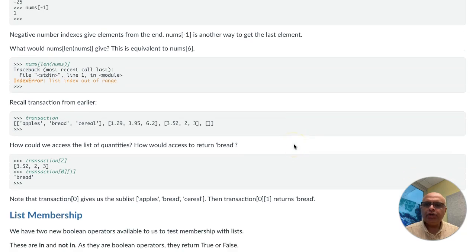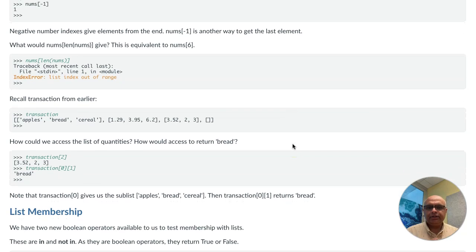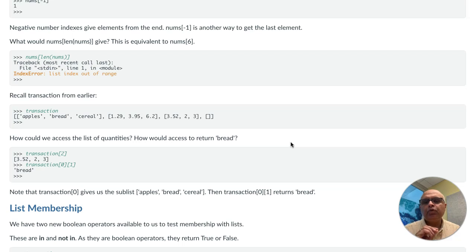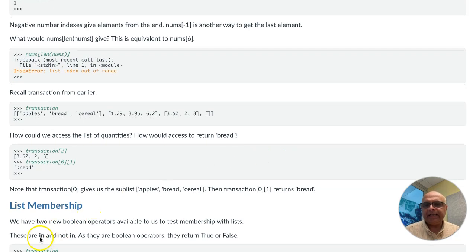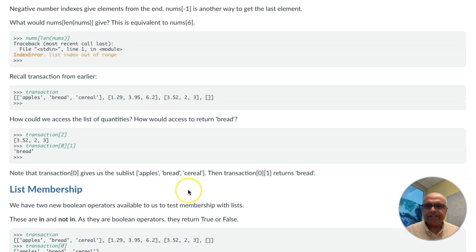Now we have two new Boolean operators available to us to test membership with lists, and these are in and not in. Now they're Boolean operators, so they always return true or false. So let's try to use them.